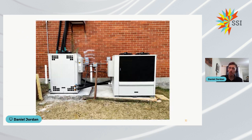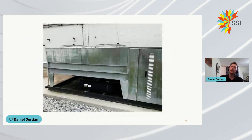This is a second system. What you're looking at here is two outdoor packaged chillers, and the reason they're packaged chillers and not the outdoor side of a split system is that the piping here is flexible, and if that were refrigerant piping, it would not be flexible. It would be rigid copper piping to deal with the pressures that the refrigerant cycle runs at. The other giveaway is that it says cool chilled water on those pipes if you look closely enough.